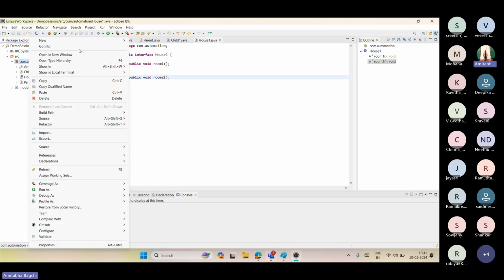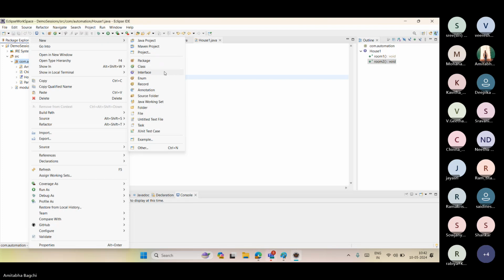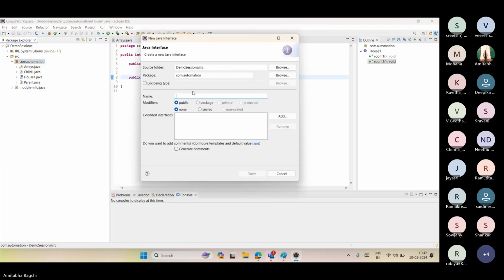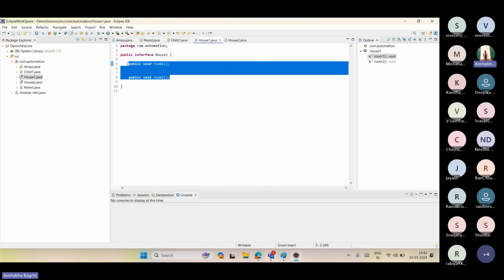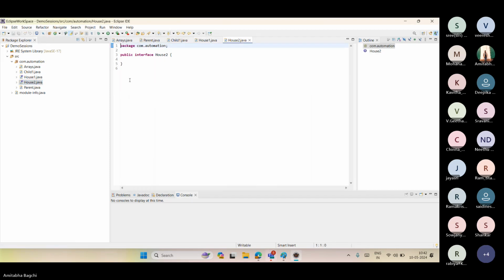I'm creating another interface, House2, and it also has two rooms. Not two rooms, just the plan. Nothing implemented.